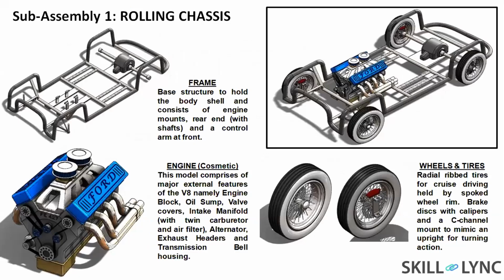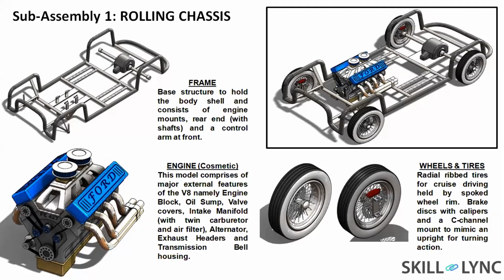So instead of making big paragraphs, I would let some images do the talk for me. So this is the first subassembly, which is the rolling chassis. So a note here: every design is of my own. There are no specific references except a few Google images. This chassis, again, this frame in particular is not necessarily the frame for the Shelby Cobra original. This is my own design, just to incorporate all the features that I wanted to do to this project.